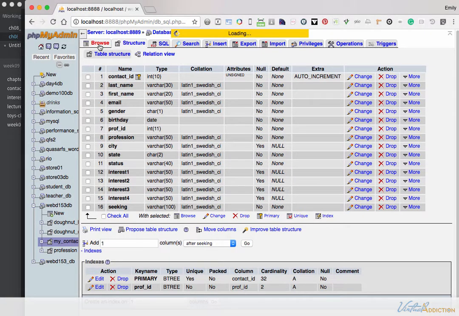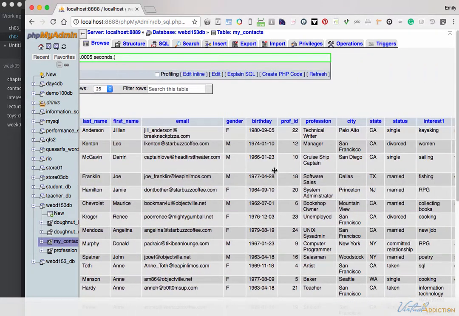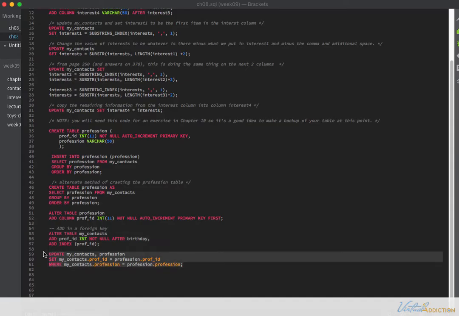So if we switch back to the Browse button of the My Contacts table, you'll notice that prof ID has a numeric value that's assigned to each profession. This numeric equivalent for each profession is a result of this second statement that we did, where we updated my contacts and profession and set the my contacts prof ID equal to the profession prof ID, where mycontacts.profession was equal to profession.profession.